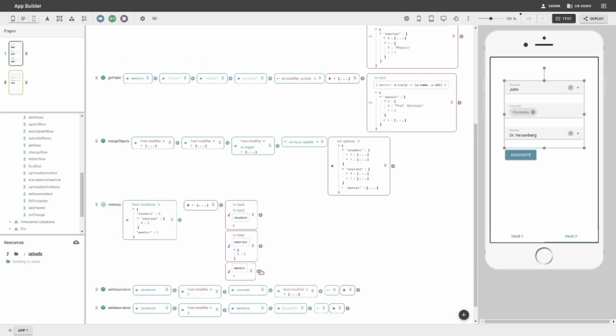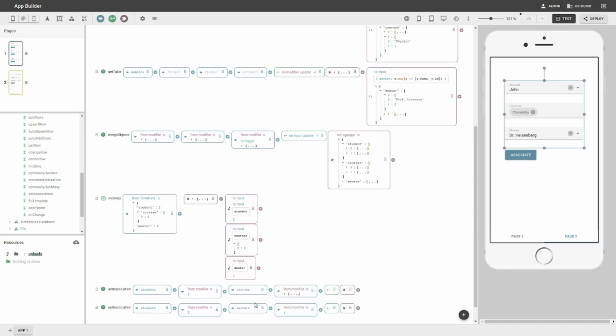And for mentor, it's a different case. Each student has exactly one mentor or no mentor, and that's how it should work. And yes, we are almost there.